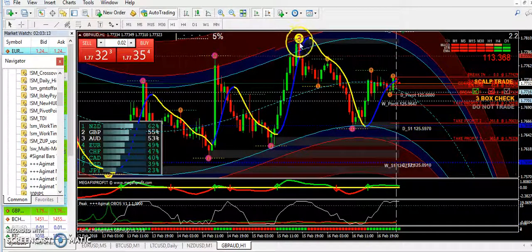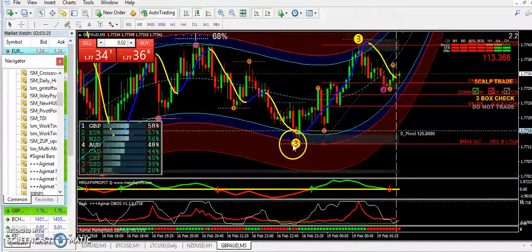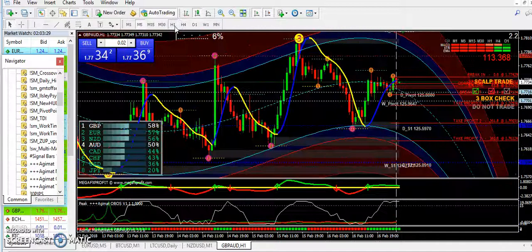Say for instance, like I said, we were here and we saw that it was a sell. We will go to the 5-minute chart and make sure that we are in a sell position. We don't want to jump in on a buy if it is a sell on the hour chart. We will wait for the 5-minute to show a sell as well. Then we will jump in the trade. That way we're going in the correct direction of the trend.